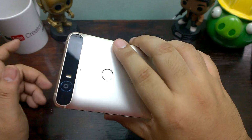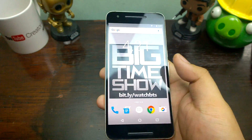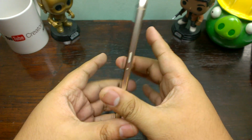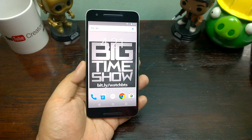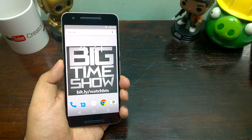And the slippery nature of the metal is slightly harder to grab, but it's easy to fix with maybe a case, maybe a texture on the back. I don't know. Still a very, very well designed phone. It's very solid. There's no squeaking, creaking parts right here. Tapping on that is really, really good. It's a solid phone and it's a well designed phone. Looks amazing.